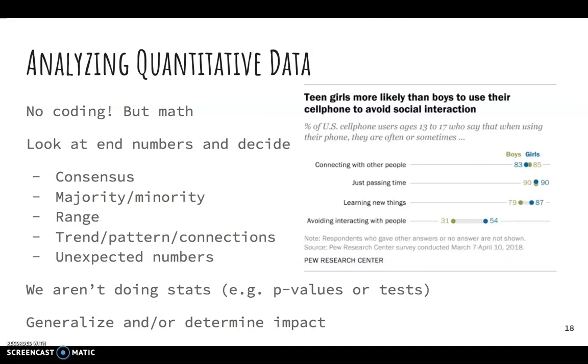Whereas qualitative data does this with a code, quantitative data will rely on things like, does this number represent a consensus? Does it show that everyone's in agreement? Can the number represent the majority or minority view? What kind of range do the numbers show? Are people similar or spread out in responses? Kind of like the graph here on this side. Is there a certain kind of trend or pattern that appears? Can you make any connections or comparisons between data? And finally, are there any unexpected results in your data set?